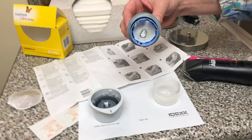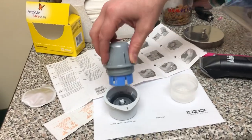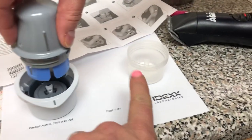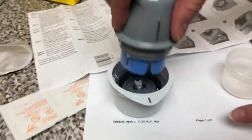This is our video on the Freestyle Libre and how to line it up, or how to load the cartridge on. So this comes in, and you undo it, and then you take this line and line it up with that line, and you push it down, and there it is. And it will load the cartridge in, which is the cartridge.